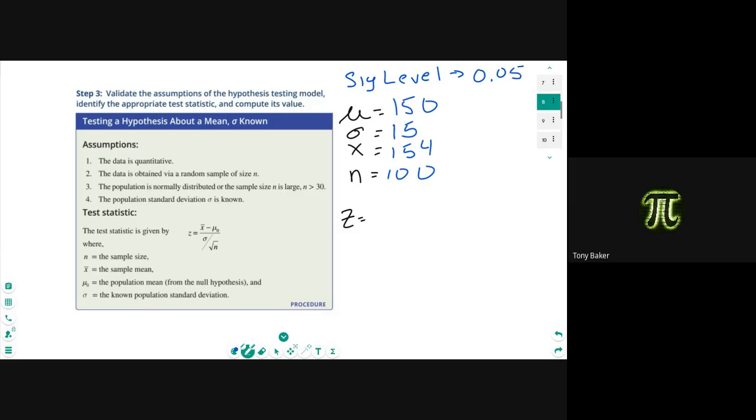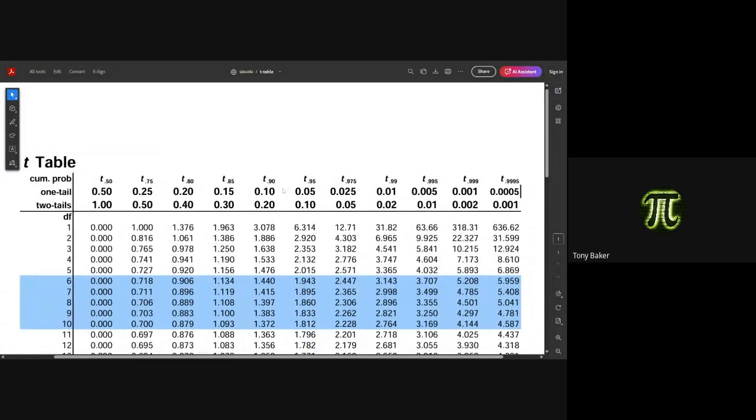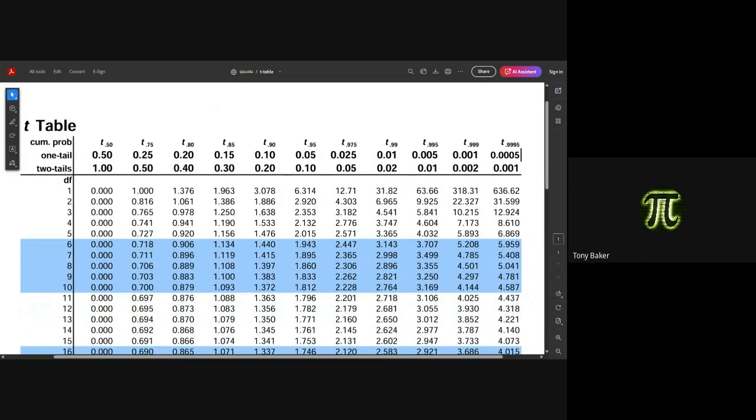All right, so let's look at our T-table. So we are using a one-tailed or two-tailed test. This was a two-tailed test. So at the very top, you're looking at two tails. And we're going over till we see the 0.05. Okay. So we're looking at that one right there. So we're looking at two tails because it's not equal to, so it's both directions. And we're doing the 0.05. That was the information they gave us.